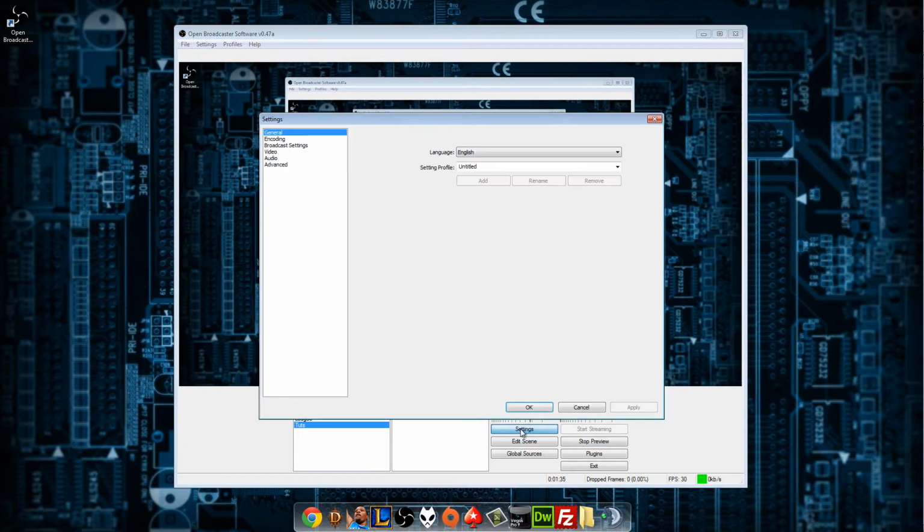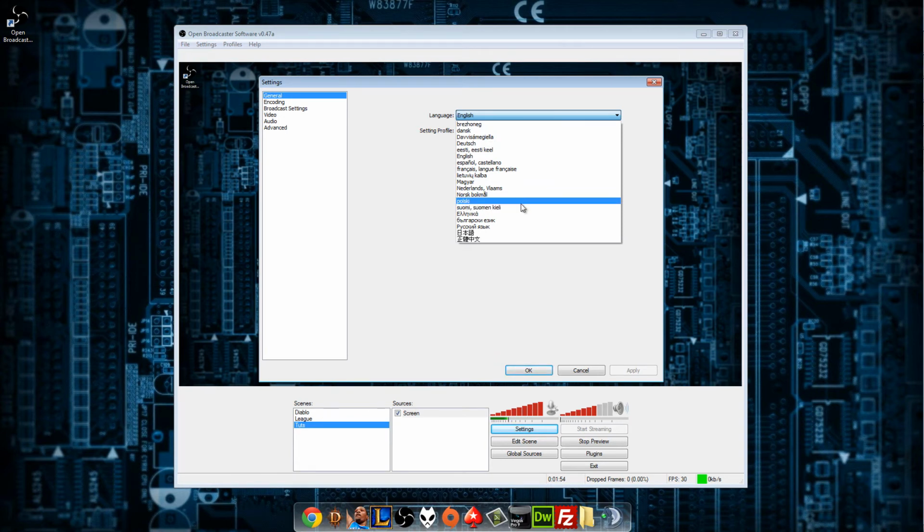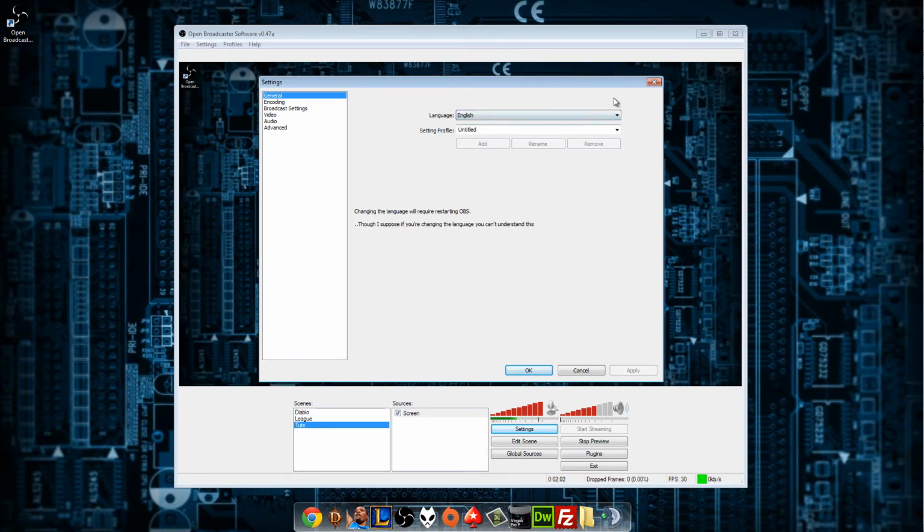Alright, let's go into the settings tab, and this is why the tutorial will be pretty long, because I will try to explain everything. So in the general tab, this is pretty much self-explanatory. Language: English, Danish, Polish, Finnish or Suomi. I use English because even though I speak some of the other languages, it's easier.